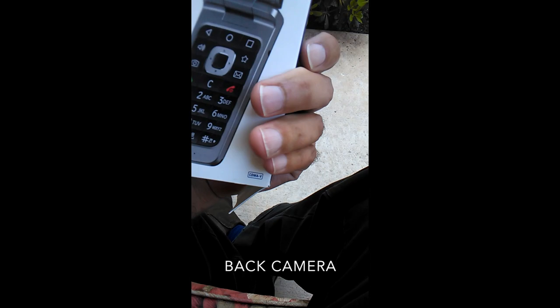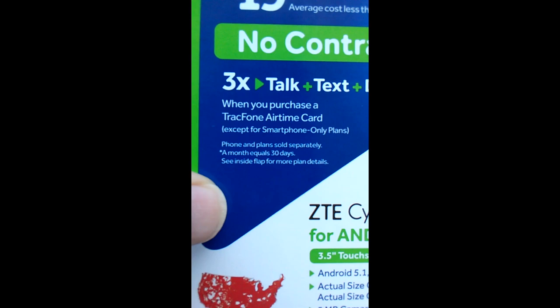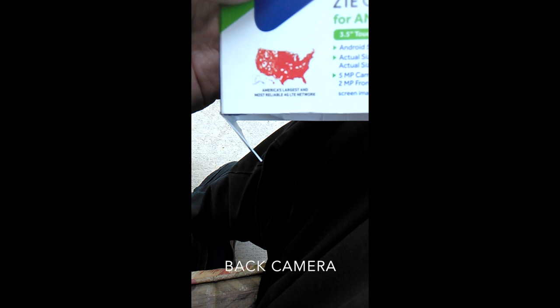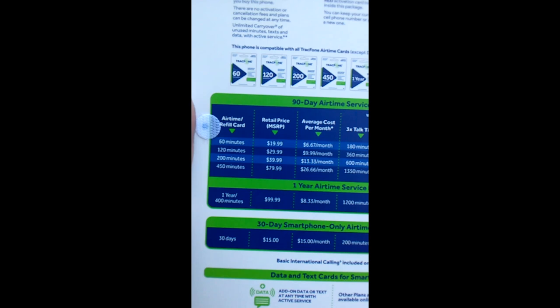Okay, right now I'm using the back camera, and now let's see if you can actually read small print with it. And the answer is you can. Just barely, but you actually can read small print. America's largest and most reliable 4G LTE network. I could barely read it. Let's see if we can read some more. And yes, you can, for the most part.